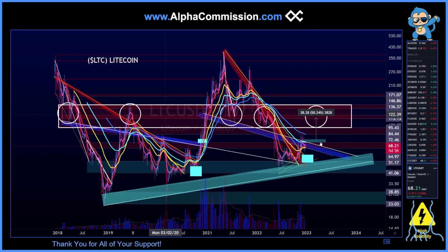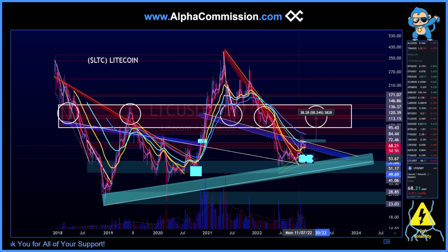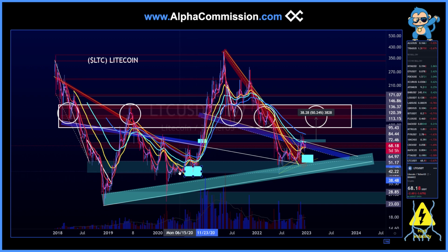40%. And if you look at my markings, you can see I had a buy box right in this area. So that would have corresponded right down there. We never did come back to check it, so there wasn't a second opportunity to buy. So this thing is just going fairly bullish. You saw a very similar phenomenon back here. We did end up wicking down into my buy box back here in 2020. And so this thing is actually showing a bit more strength than it showed back in 2020.